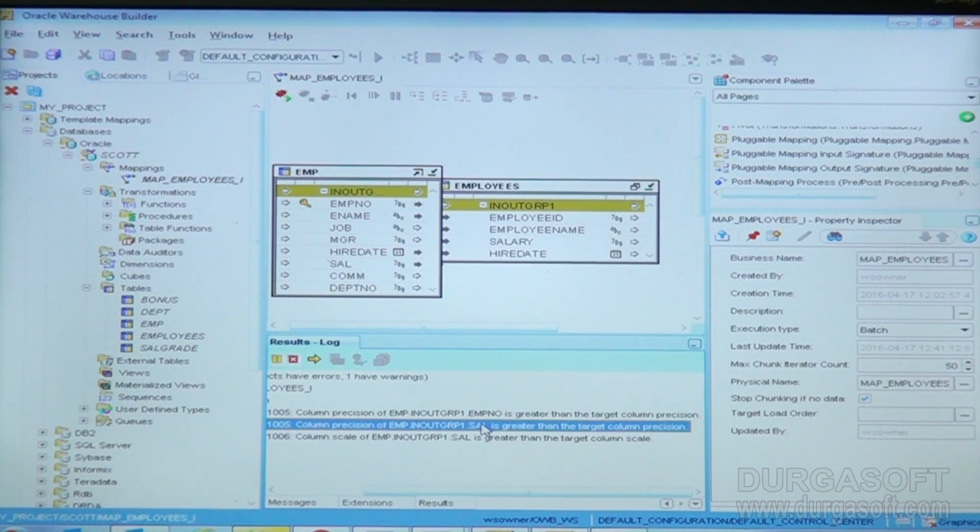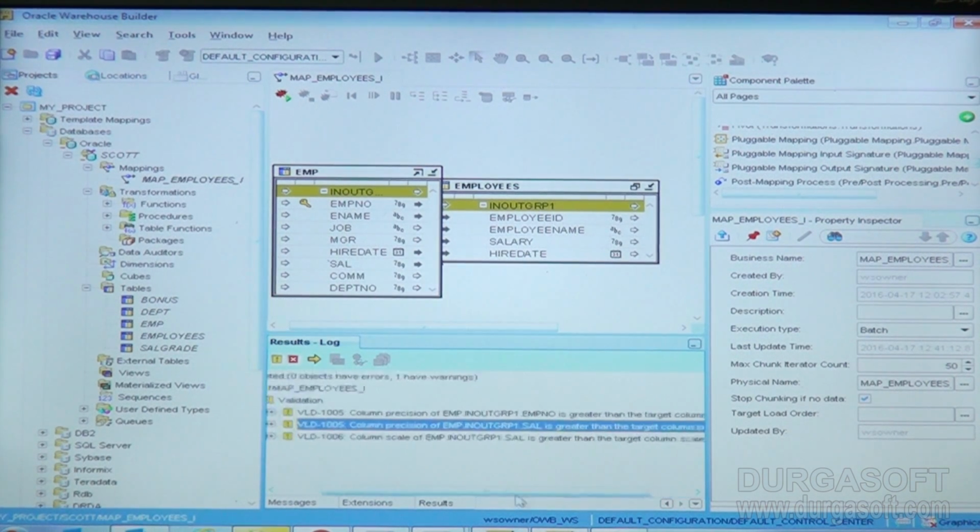Similarly, all the other columns, see salary also has a similar warning. Precision of EMP salary is greater than the target column precision. Column scale of EMP is greater than the target column scale.